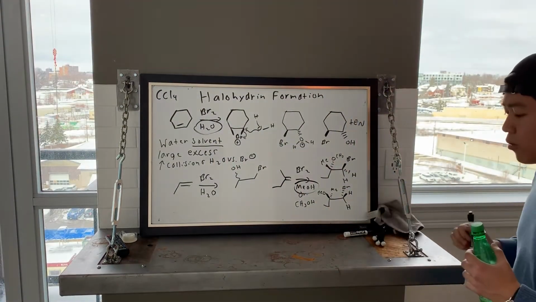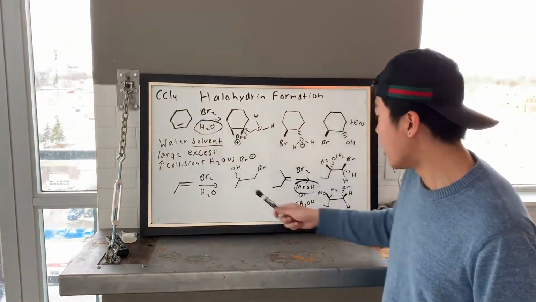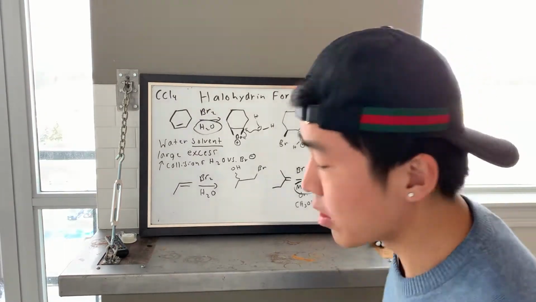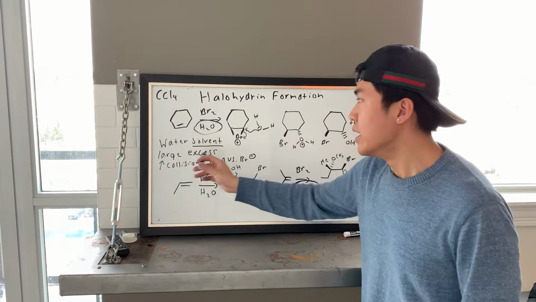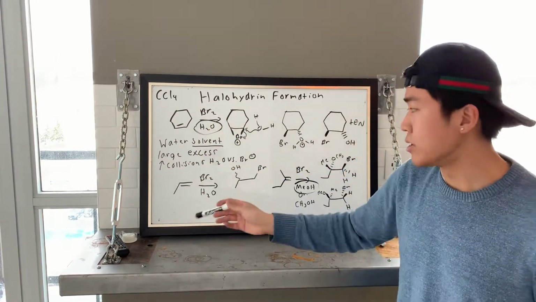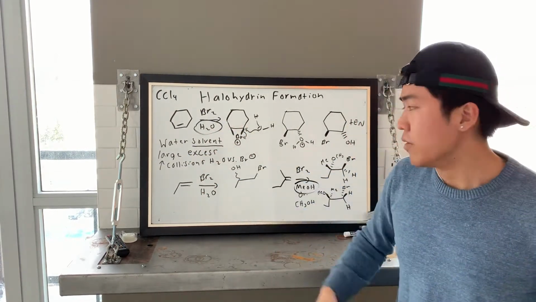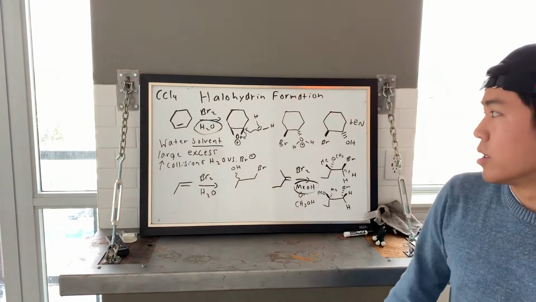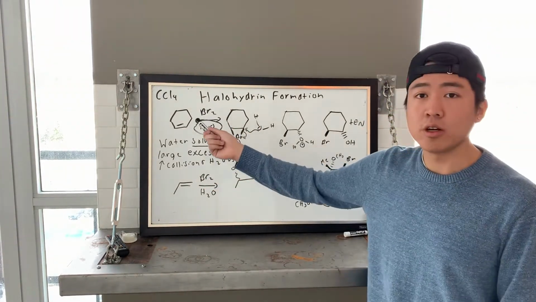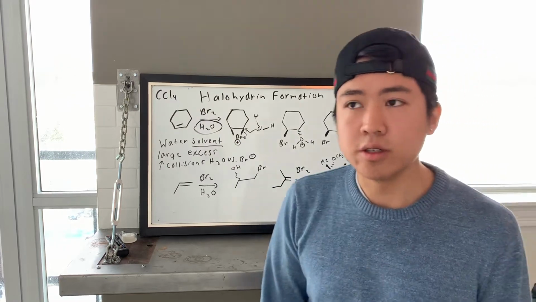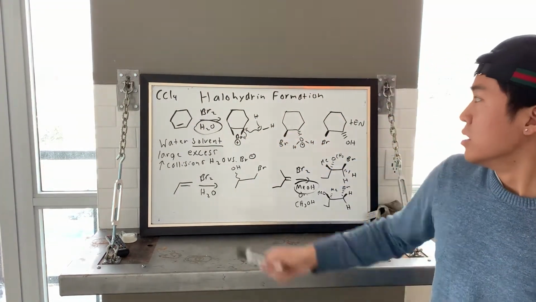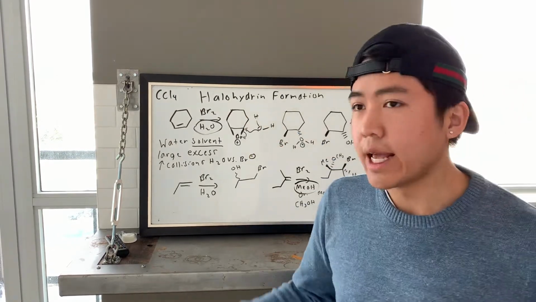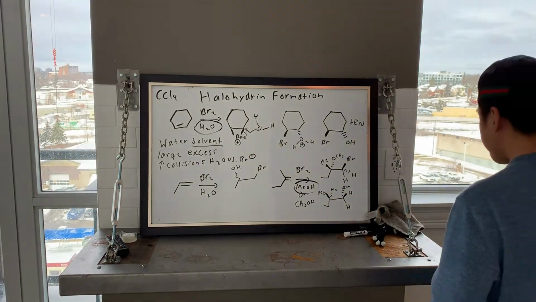Just remember, CCl4 has no basic or nucleophilic properties, but if you have water or any alcohol, yes. In fact, when they say water or alcohol solvent, it's in large excess, so the collisions of the water are increased versus the bromide ion. You could have had Cl2 as well, or another halogen. It's called a halohydrin because you're adding water, hydro, and halo, like halogen, okay?